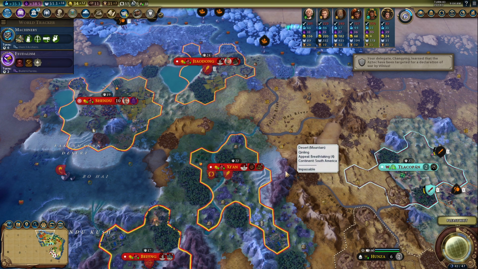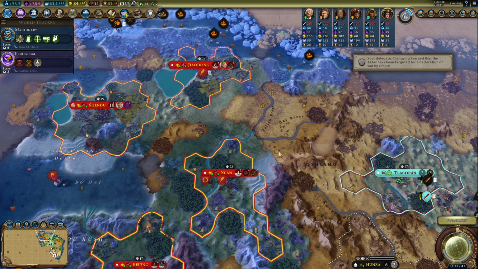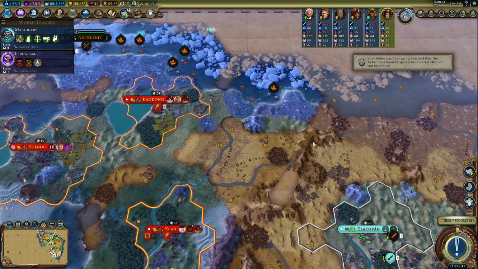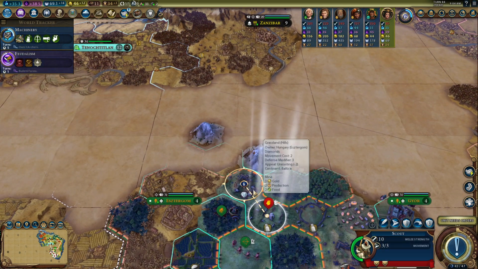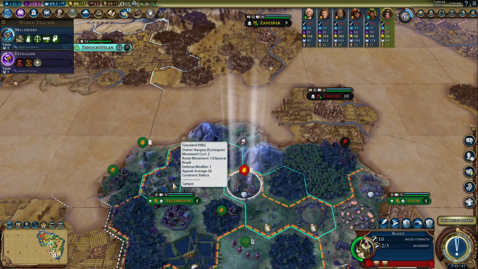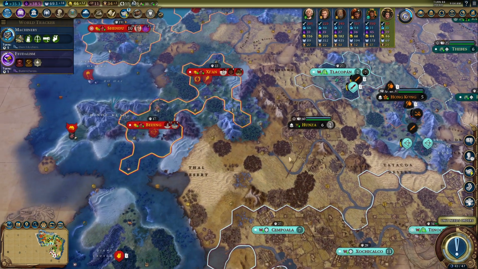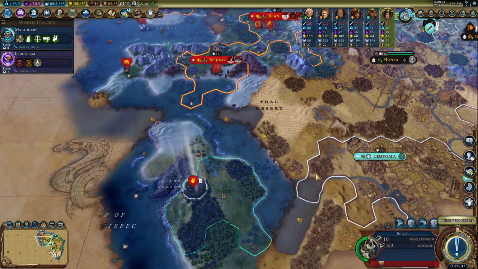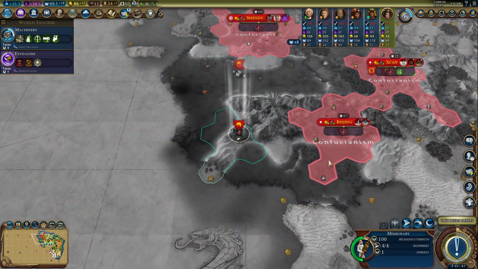I wish I had a little bit more faith per turn. But we should be able to train another settler before long, because I'd like to get a city up here as soon as possible. Just lock down this lovely geographical setup that we have. I want to make sure that we have complete control over this territory. Uncontested control.